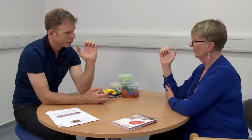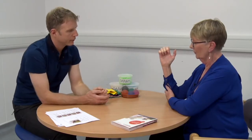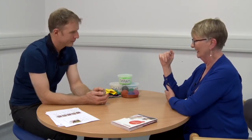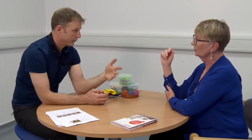So would you like to just try that now? The first one, remember, is just to the very top, or as close as you can to it. 5 seconds, and then back to the start. That's it. Now this time all the way down to the base, or as close as you can get down to it without bending the wrist. That's fine, that's good. And then back up again. And this time just squeezing in, keeping your wrist nice and straight. Good. And then back up. So that's 1. And again, we'd ask you to do that 5 times.